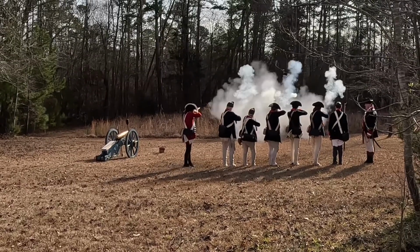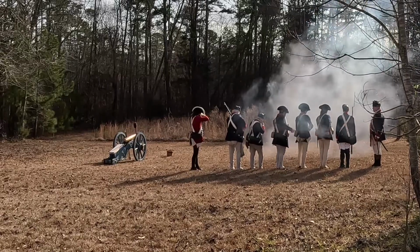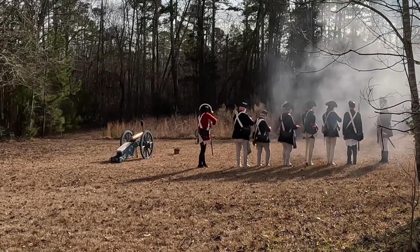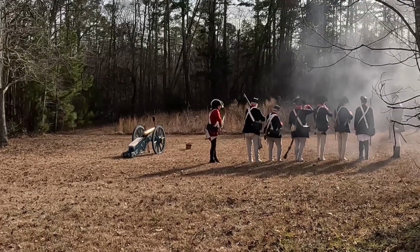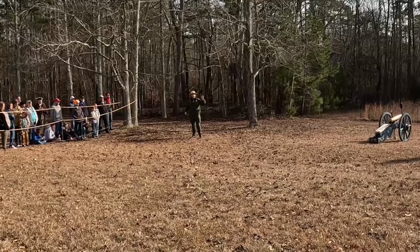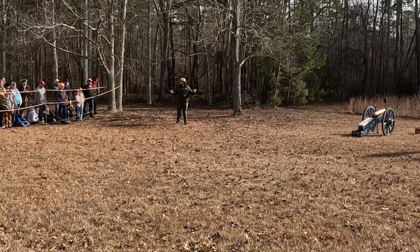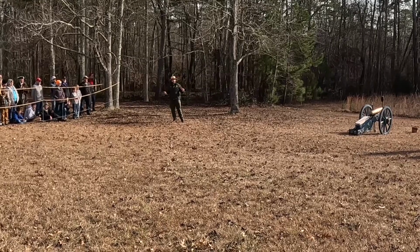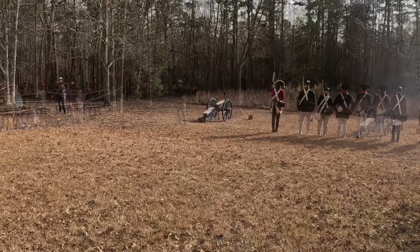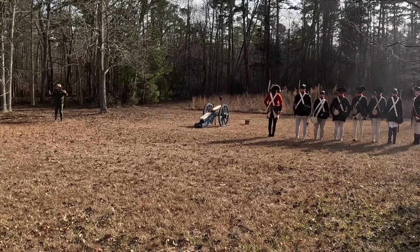Fire. Right and low. When the British Army here in the Battle of Cowpens, they chase away two different groups of local militia, fairly undisciplined, untrained soldiers, but then they run into trained soldiers, the Continentals, a blue backbone of Daniel Morgan's American Army, and they engage in a firefight for just a few brief moments, but you see the smoke and the noise caused by just a few. Imagine thousands of them engaged in combat. This will cause a confused moment.